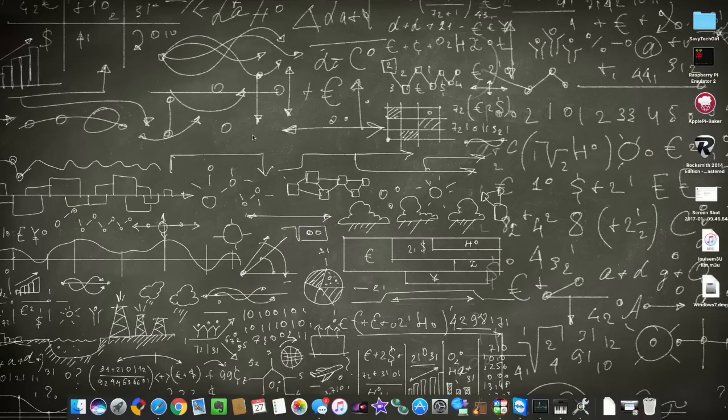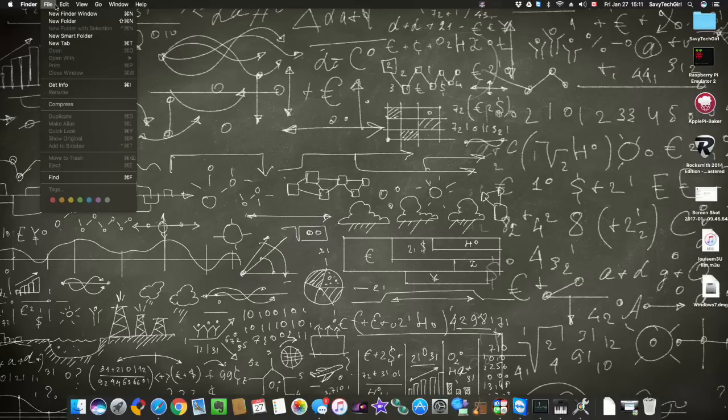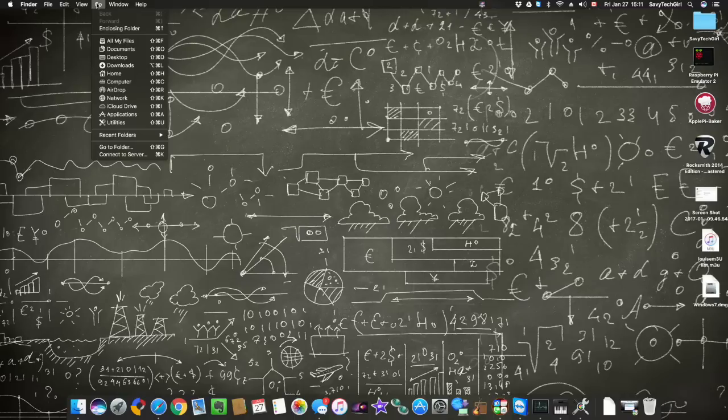So I hope that helps you. As I say, it was just an overview. I just wanted you guys to understand the look and the feel and the basics of how to find that file, right? You've installed something, and where the heck did it go? So you can go into your Finder at the top, and you can go through to your sub menus. This is something you should just play around with and get familiar, and I think it'll come a lot easier to you once you start getting the feel for it.